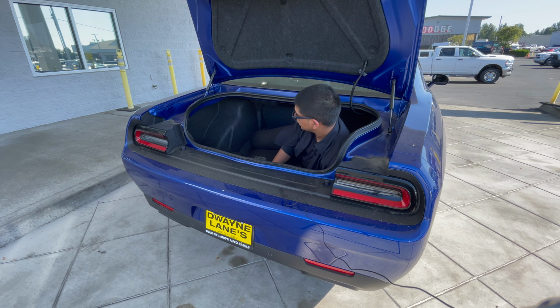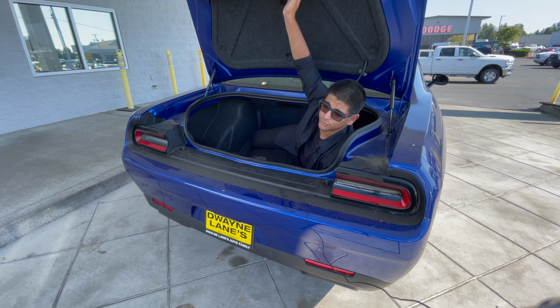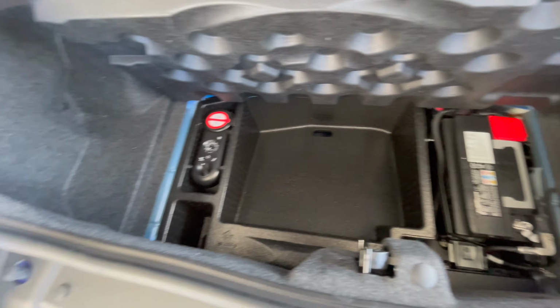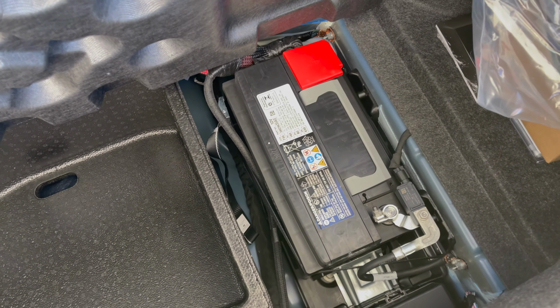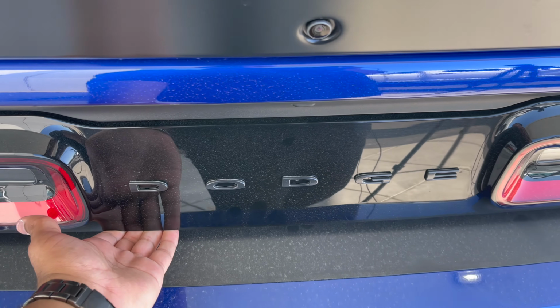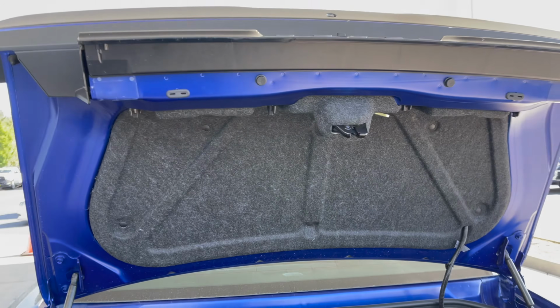It's lined very nicely. There are goodies underneath this trunk line, so I'll show you those. There's also the emergency trunk release for if you get kidnapped. Looking underneath this trunk compartment, again, there should be a spare there. And then besides that, you have the tire inflation kit and the battery itself. If you're going to modify it, please do detach this from the vehicle. One thing I did not like as much is that the trunk requires a lot of force to put up.